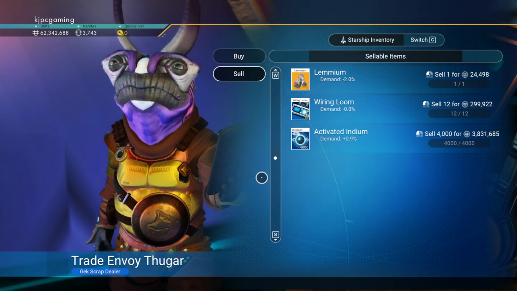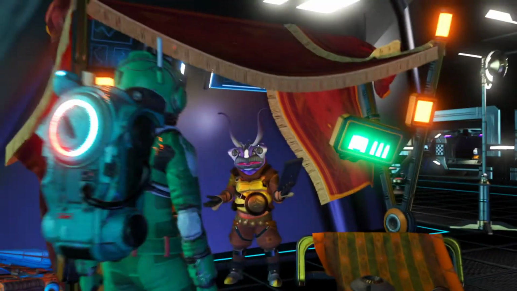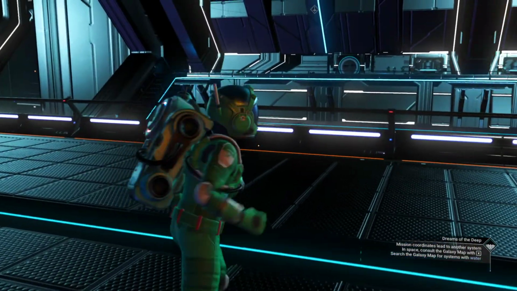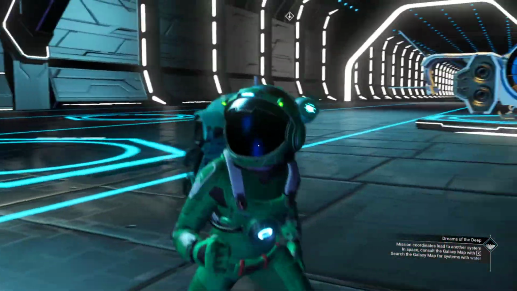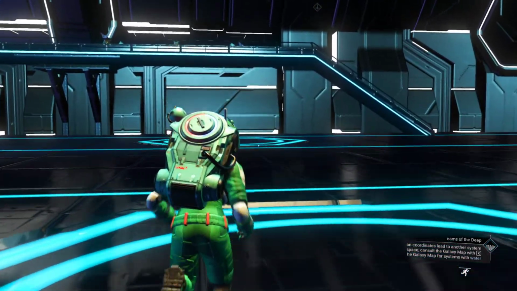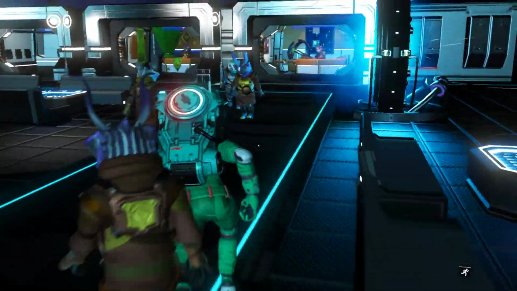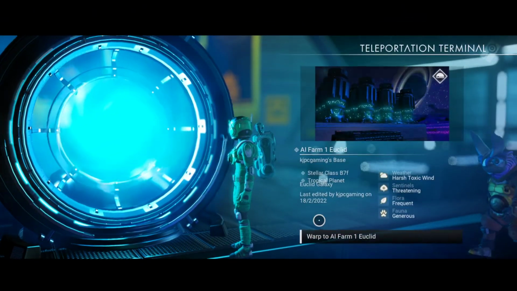And there we go. I do have a... where did it go? Is it on the ship? It's right there. I do have a hard frame engine. I picked it up at a sentinel pillar that Lava found by accident, and yeah, pretty cool. Just randomly finding sentinel pillars. Alrighty, let's go back and get some more.